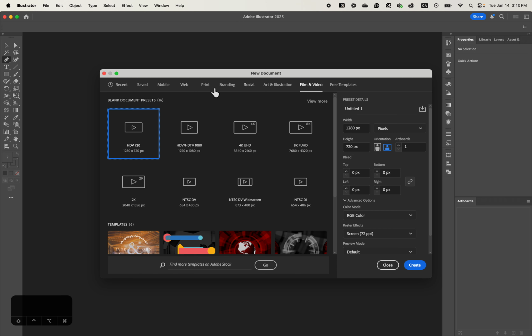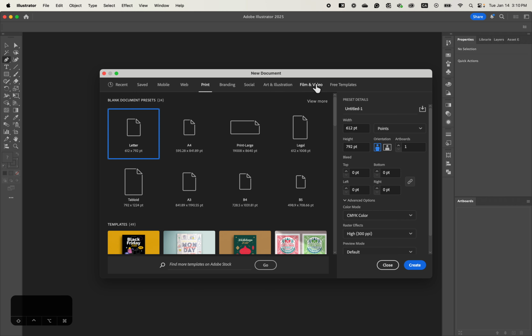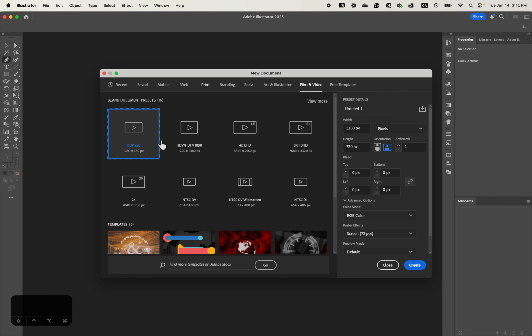One thing to notice is that for some of these, when you select them, like if you select a preset for film and video, once you click create and create the file, you'll notice that the interface will fit this type of file or graphic that you're creating.